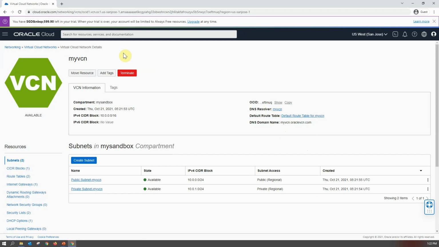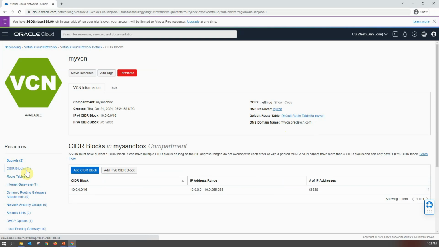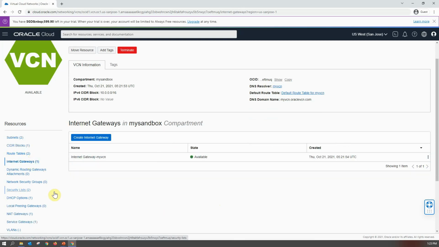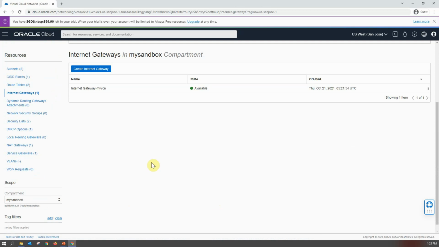So basically, this virtual network has two subnets. And this is the VCN block, the bigger CIDR block. So for a /16, you can have IP addresses up to 65,000. And we have the route tables, the default and the route table for the private subnet, and the gateways, and so on. So we have completed the networking component.